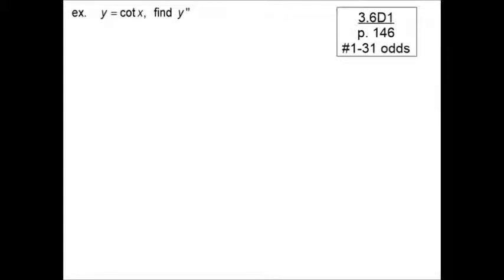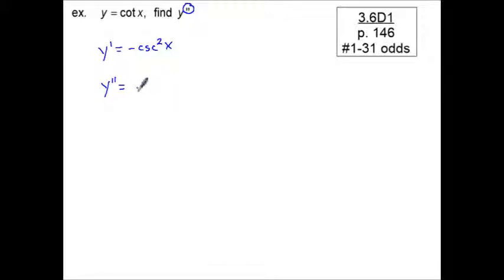Alright, final example for this lesson is something that looks pretty simple right off the bat. Cotangent, I just want to find a derivative, but wait a minute, I'm finding a second derivative. Okay, well, for cotangent, that was from our trig lesson, so that's a pretty simple first derivative. Our first derivative is negative cosecant squared x. Easy enough. But as I start taking my second derivative, I look at this thing, and again, it's kind of a nested situation, because I've got my squared function with a cosecant function inside of it. So it is a chain rule situation.